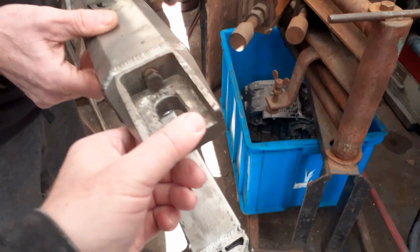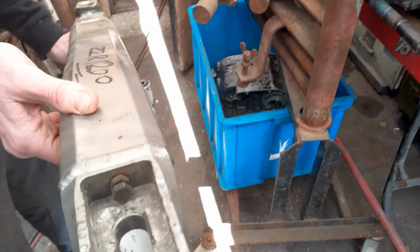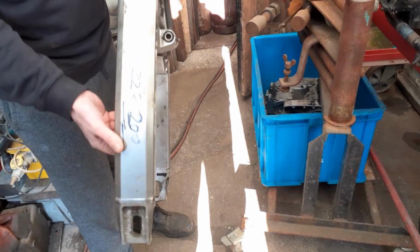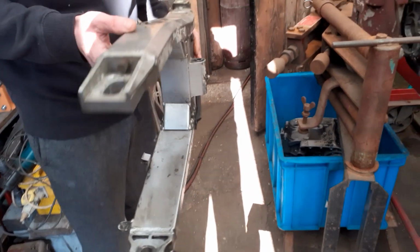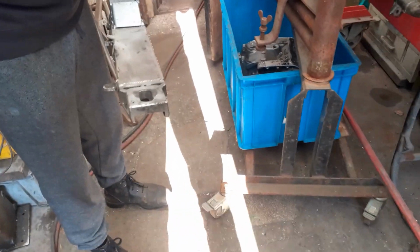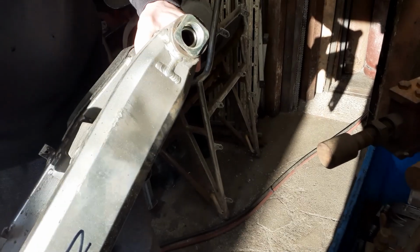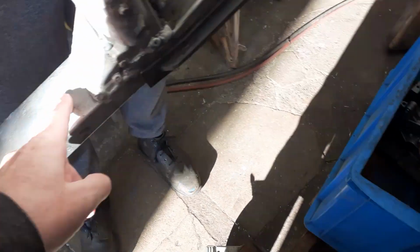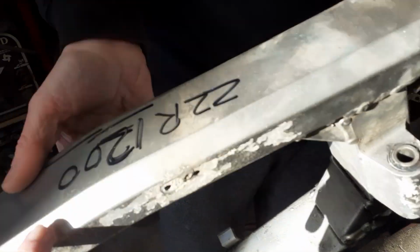It's a pretty nice bit of kit. It reminds me of a XJR swing arm. Just got a little mark there, but you can get it powder coated or something. Or don't paint it, bloody hell. Well, it'll fall off in no time. It's funny because it is aluminium, but it's been painted, hasn't it? You can see where it's silver paint on it. Or somebody else has painted it back in the day.